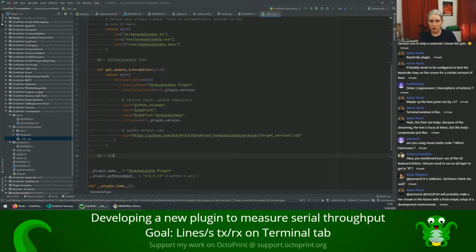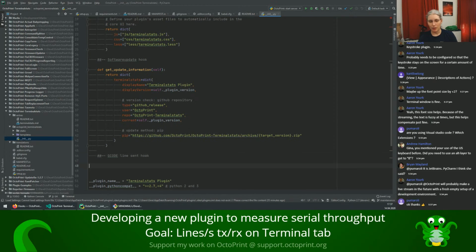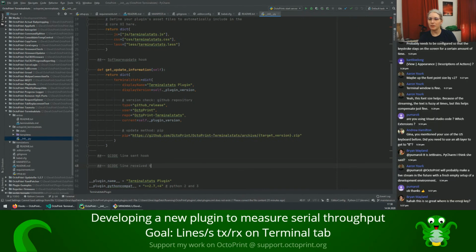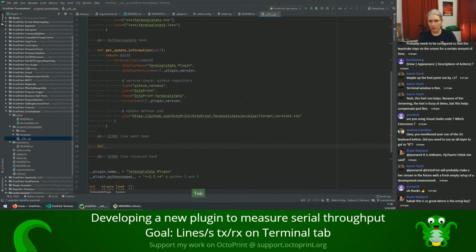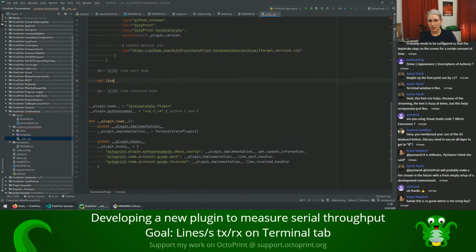So this is the G-code line send hook. And we are also going to need the G-code line received hook. And how did we say we are going to call it? Line send handler. This looks like this.